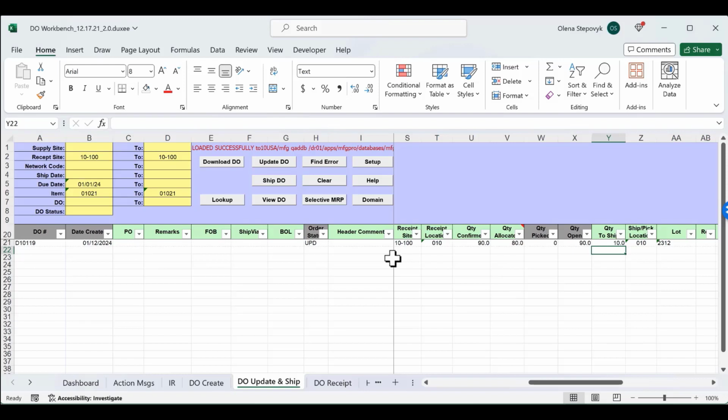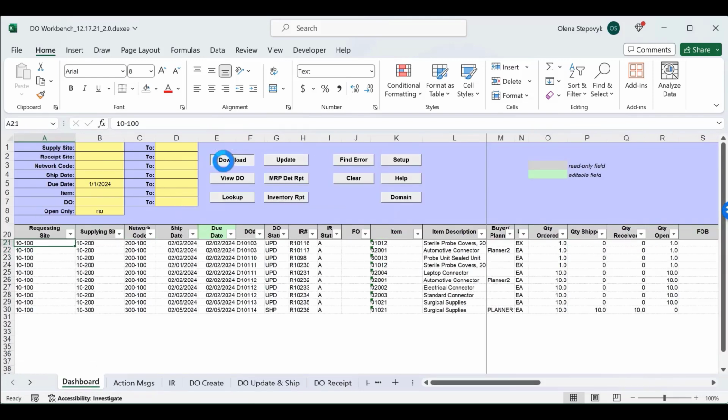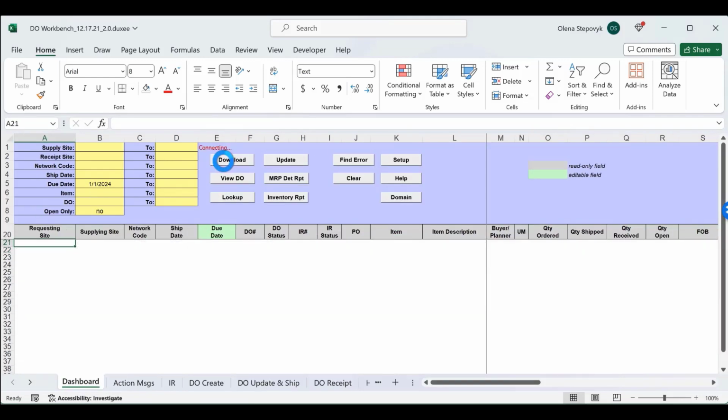I'm not sure if this is the intended behavior for distribution orders or an oversight, but if you need to limit the quantity that can be shipped by the quantity ordered, we can add this restriction at the DO Workbench level. At any point of time, the status of the open materials requests or distribution orders can be reviewed via dashboard. You can see open and in-transit quantities here, as well as transportation details.